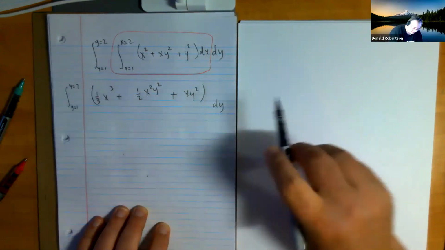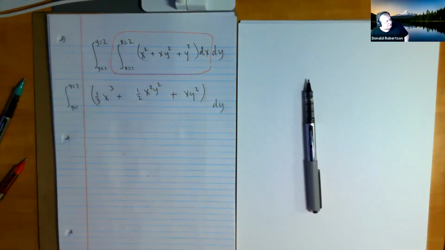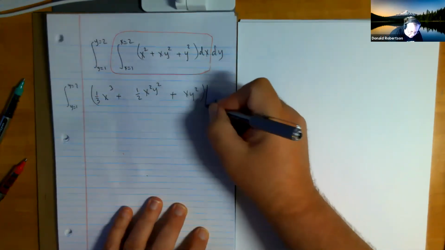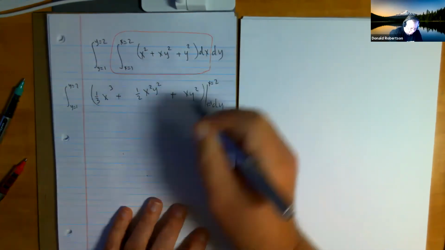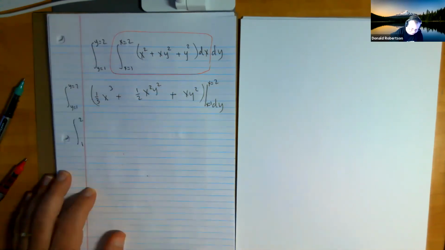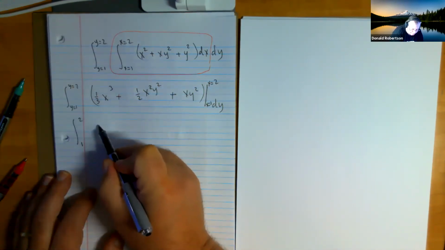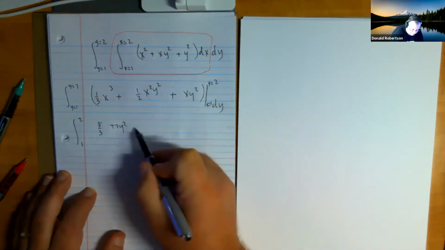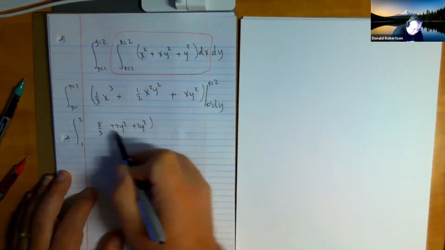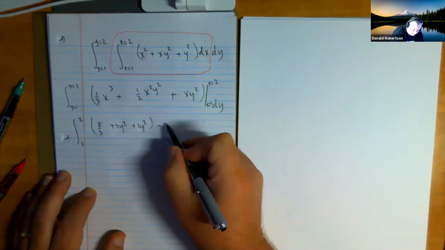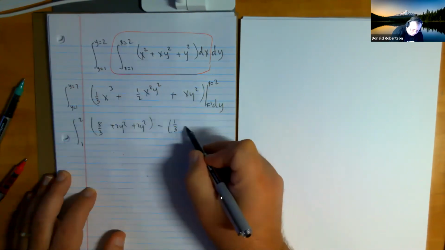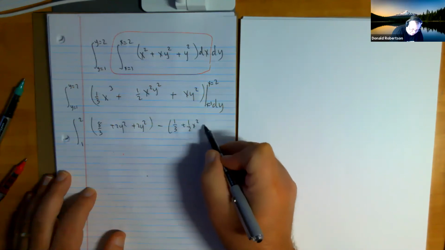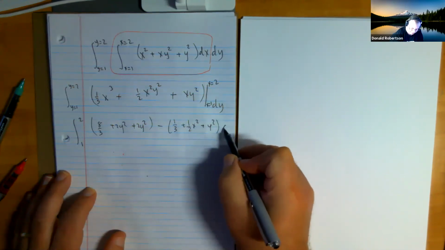Are we comfortable? I think it helped doing partial differentiation. Are we comfortable about y's can be treated as constants, right, in this case? And this is going to be evaluated at x equals 1 to x equals 2. So let's see what we now got. That's going to be 1/3 times 2, there's 8 cubes. 2 times 2 is 4. That's going to be 2y squared. And another 2, so that's 2y squared. That's the first one. Plugging in 1, you get 1/3. You get a half of this guy. And one of these guys. dy.